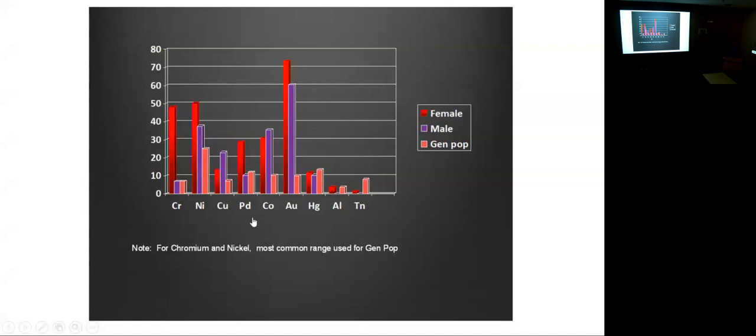But there's a company that you can send stuff to called Orthopedic Analysis, and they'll actually do blood testing, right, and they'll do lymphocyte transformation assay to metals. Right. It's about $90 a metal, and they'll do packages for like $750. But they don't have any controls either. They're just saying this is what your lymphocytes are doing. So they use that as a guide. But I don't know if that's any better than this. I don't either.